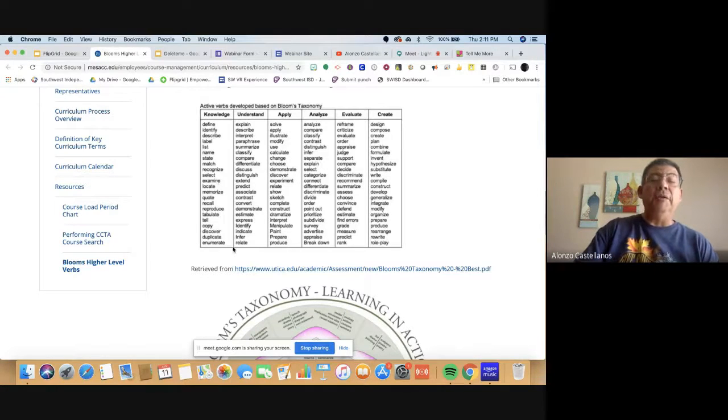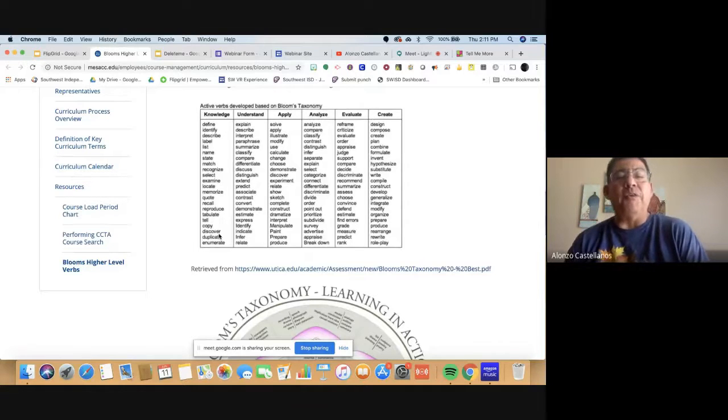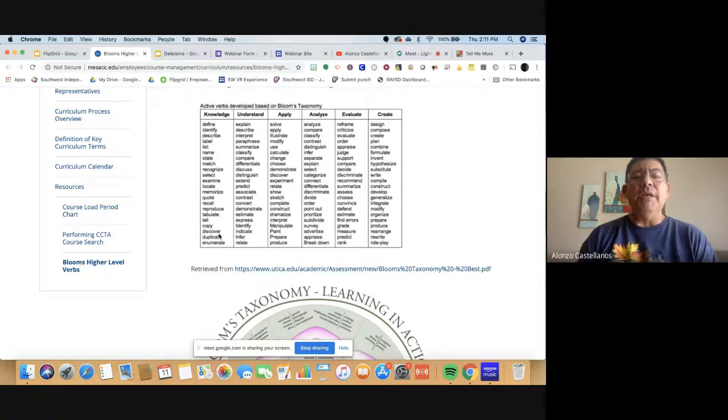We start right here at the knowledge, where we're defining things, identifying things. If you're working in social studies or geography, we might be locating things. Now if you take it up a notch, you take it up to understanding, where you're having them explain something. I saw somebody put in there explaining steps to a math problem. Fantastic. Classifying, comparing, differentiating. And again, the example we saw today was for elementary, but this is a fantastic tool K through 12 and beyond.